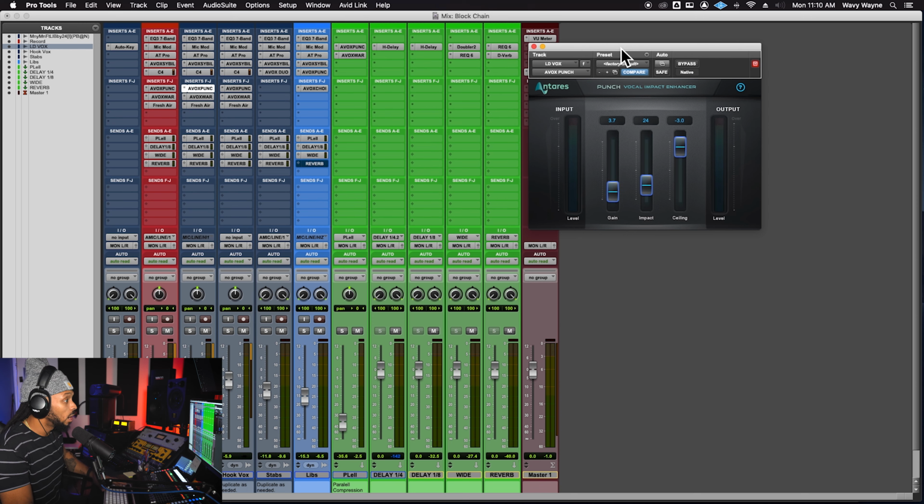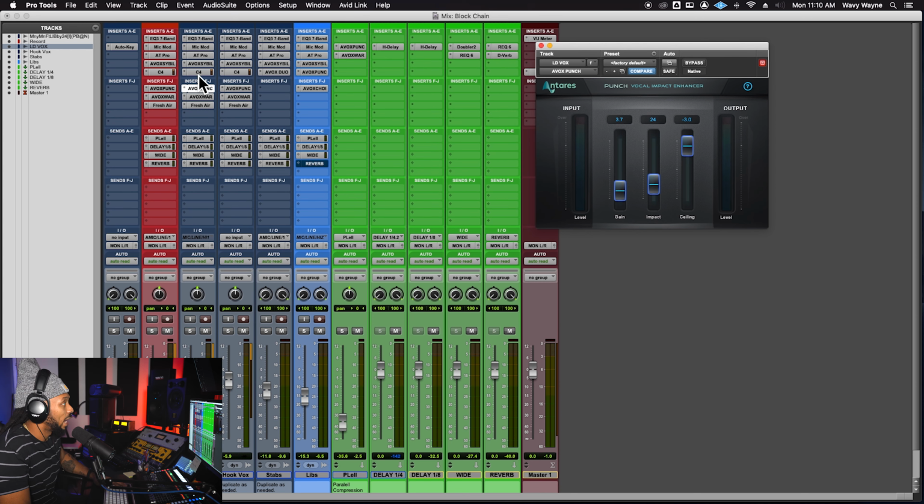So basically, I put this on after I have my multi-band compression because the signal is going to drop so far, and I can use this to enhance the vocal and also get some of that makeup gain back, but it's also adding some character in. So let's hear this. I'm going to bypass this one, and let's hear it without it.